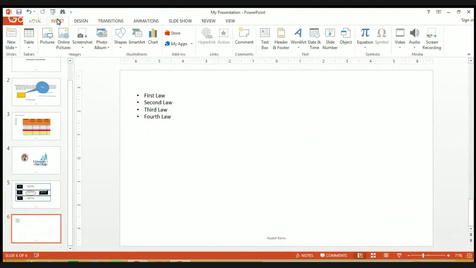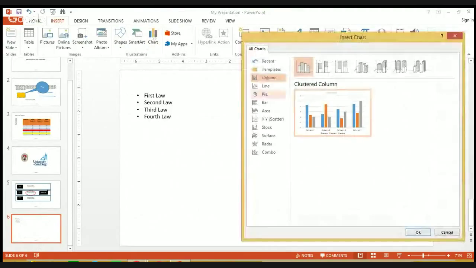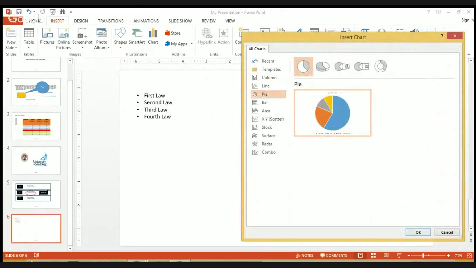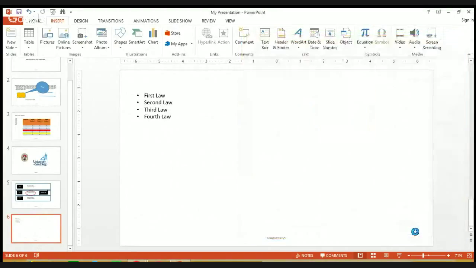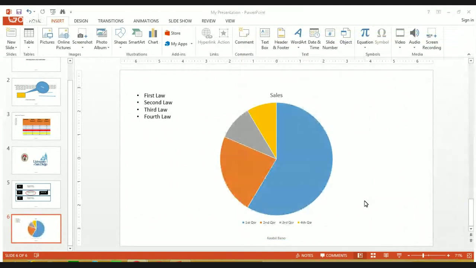Let's look at the other thing, which is pie chart. Pie chart is something which is really interesting. Now let's say that first of all, there are 4 quarters in a year. 12 months divided into 4 quarters means 3 months each. And so this is the sales figure. So a pie chart will give you information about how much each portion is contributing to the whole circle, right?